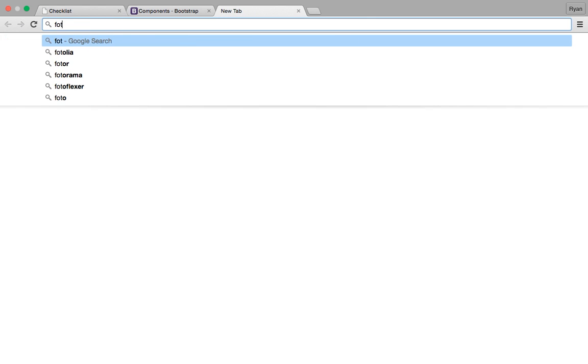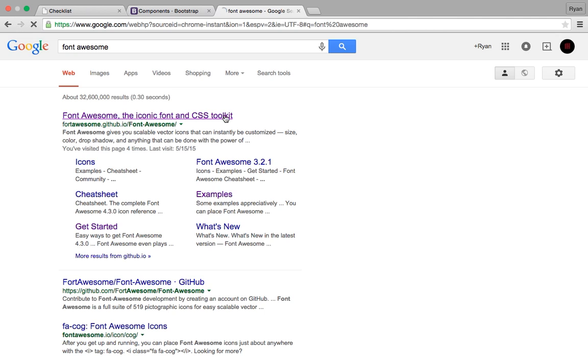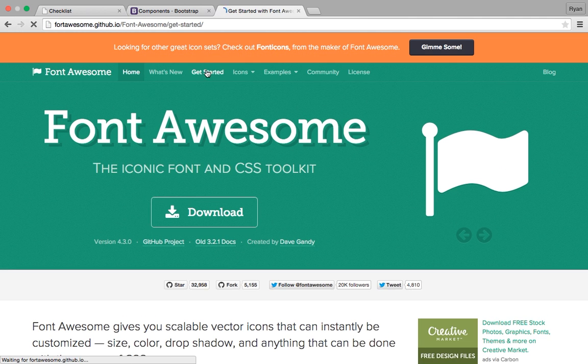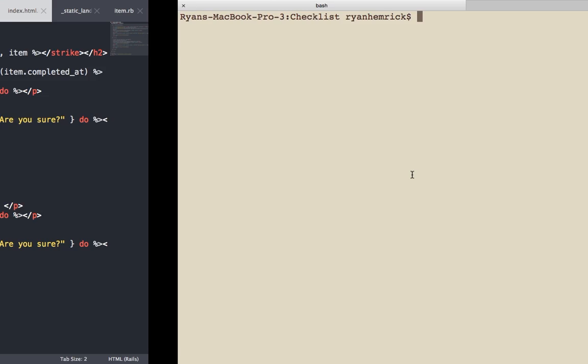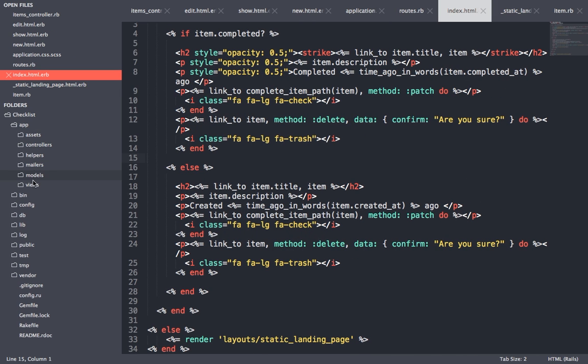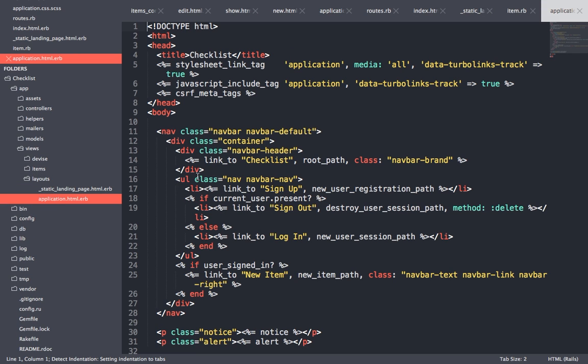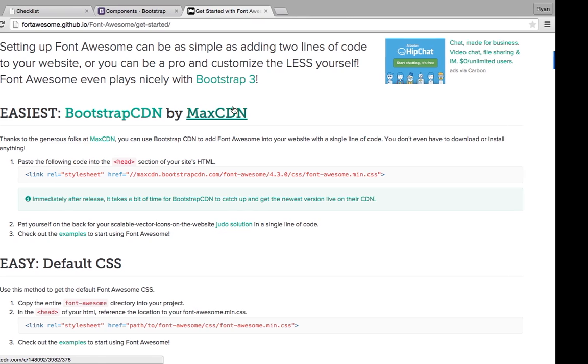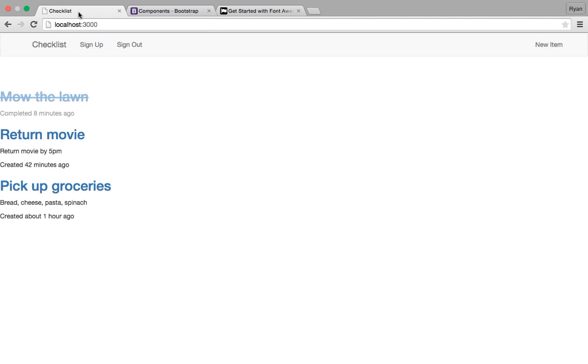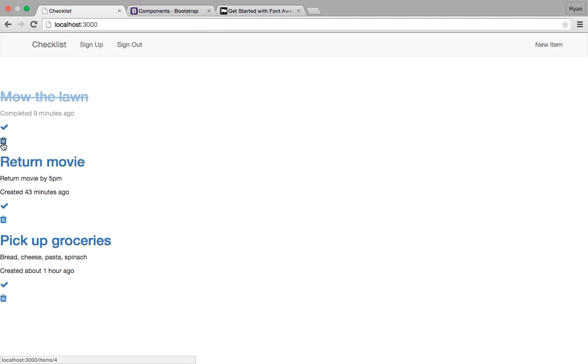So we just go to Font Awesome, do a little Google search, getting started, and just put this right in your application layout file. So we'll go to views, layouts, application, right there, and if we go back and refresh, there we go.